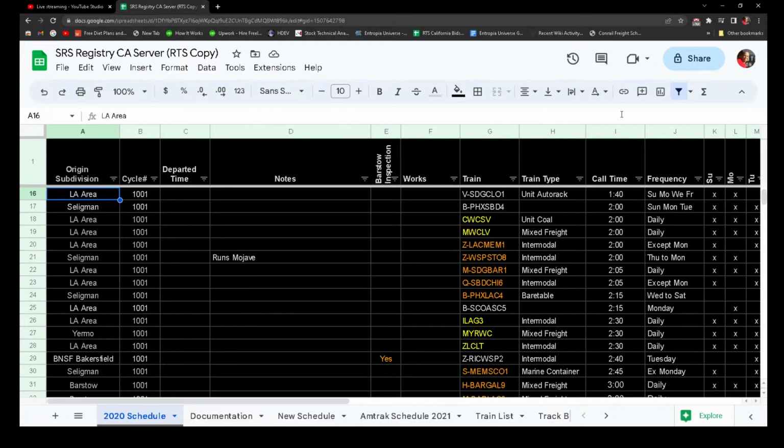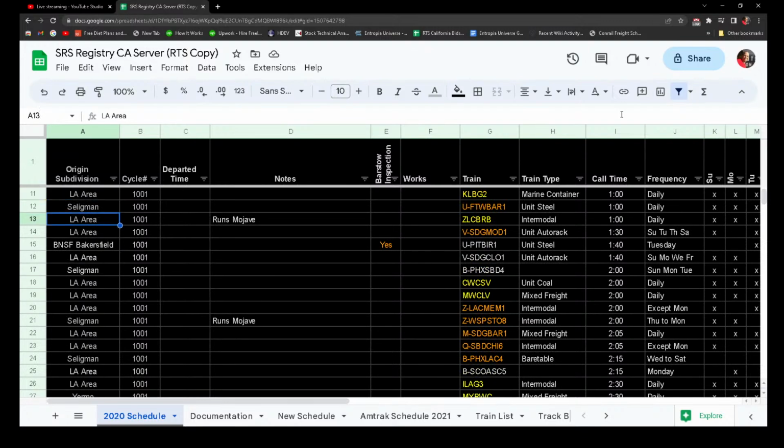I missed that one. There's one that runs it but doesn't run today. Yes. Okay. Whoops. Why is it black? Just kind of weird.